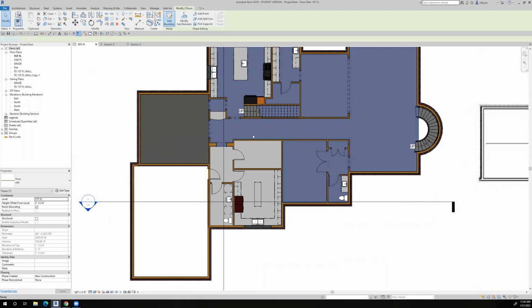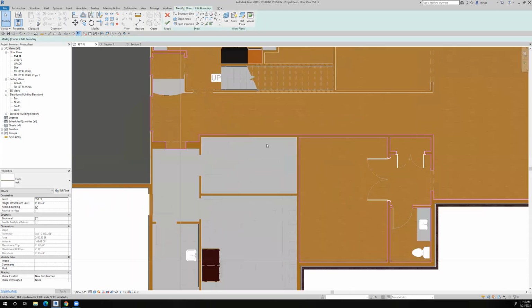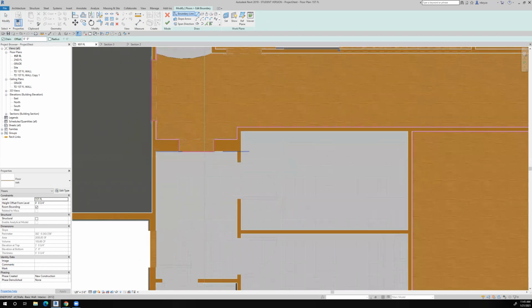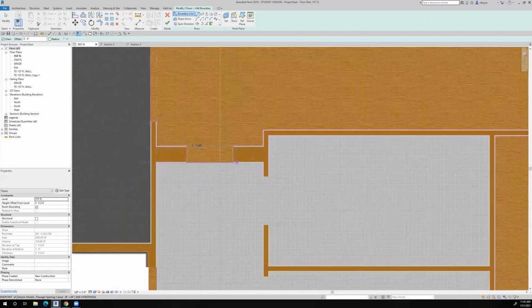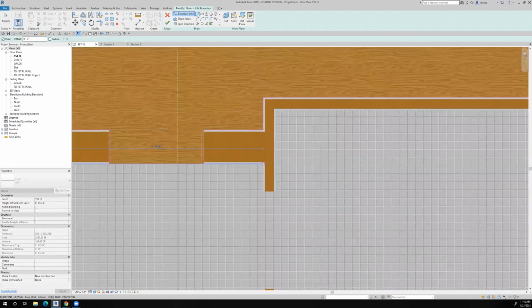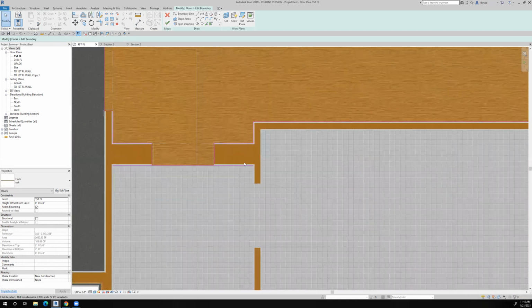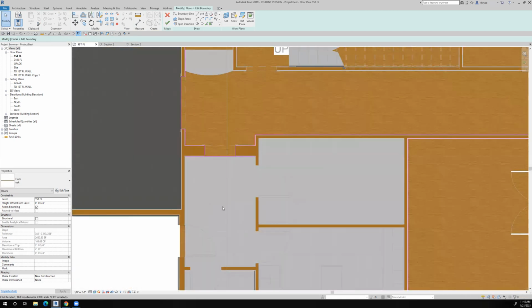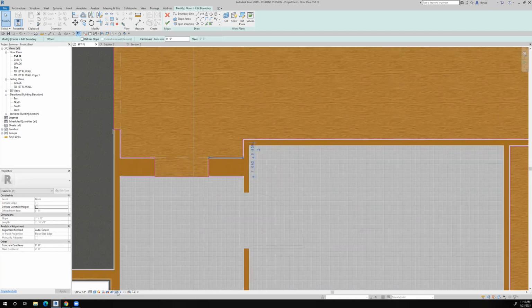So first I'll edit the boundary here, and let's do it this way. We're going to drop the subfloor here to here. So let's take a look at just the magenta line.